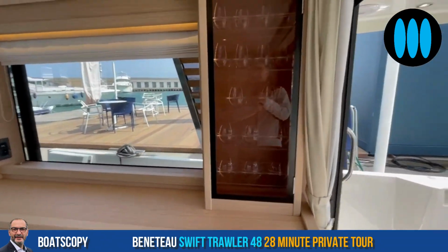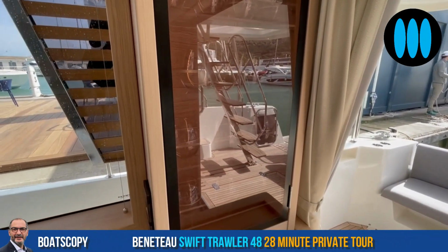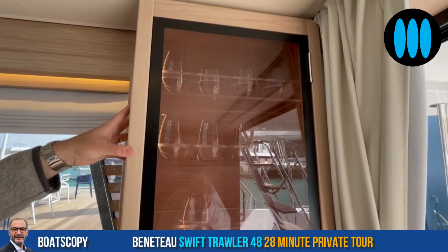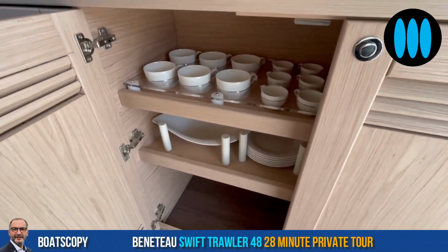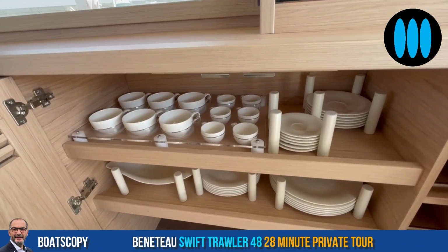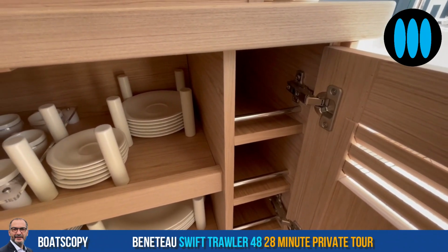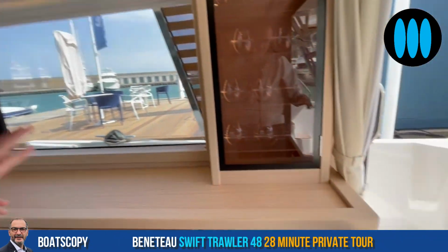Some details about the evolution of the finishing. Again, you can have the basic Swift Trawler, but this is an option to have an illuminated glasses cupboard, with Villeroy Boch stemless glasses. Very nice. And then you have the shelves as standard, but you also have the Villeroy Boch, so if you want it, you can have a more complete boat. Very nice. Are you sure we are able to put a bottle of wine here? Absolutely. You guarantee. We did a test on a 1.5 litre Pepsi, and we did French wine bottles of different diameters and vintages, and it all works.